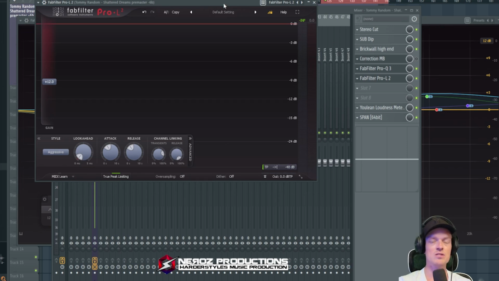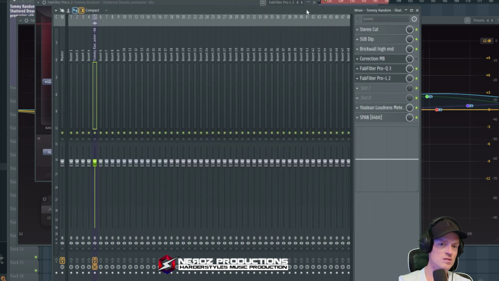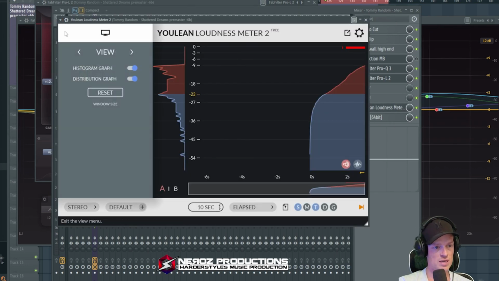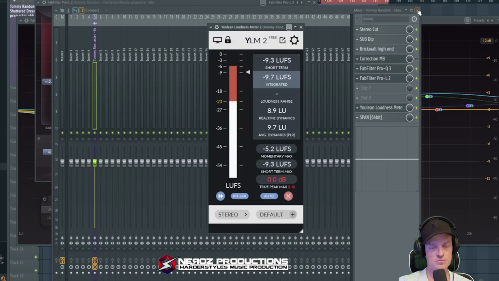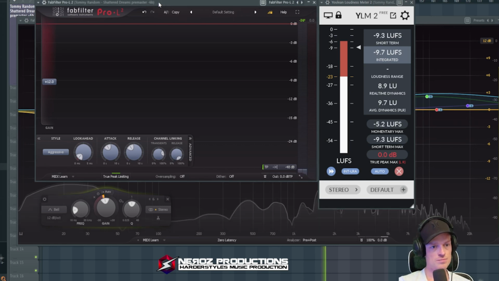So what you want to do is balance it where it starts clipping, and then you want to see how much LUFS you have, and you do that with the loudness meter, and if it's enough LUFS, then you're pretty much set for the upwards compression, so the loudness of the track. Let's listen and let's see. I'm going to put the loudness meter next to it so we have both in the same view. So remember guys, around -2.5 is really loud, and -4 I would say is the sweet spot. So let's see where we can push, and let's see what we can do.